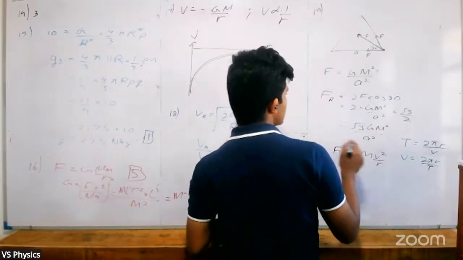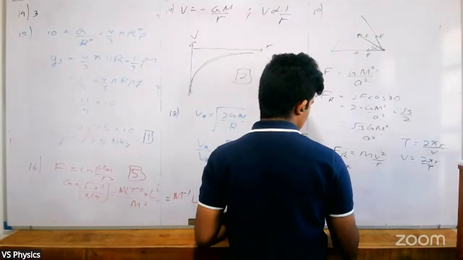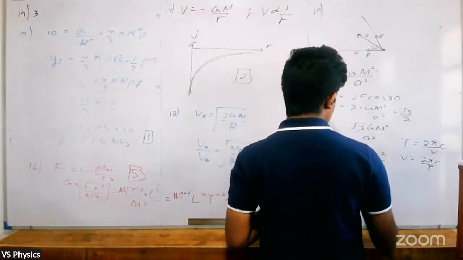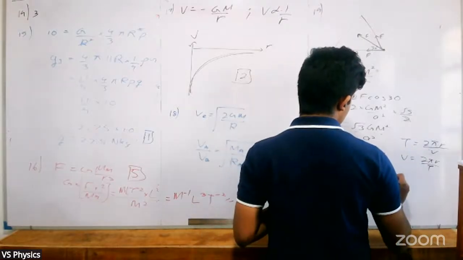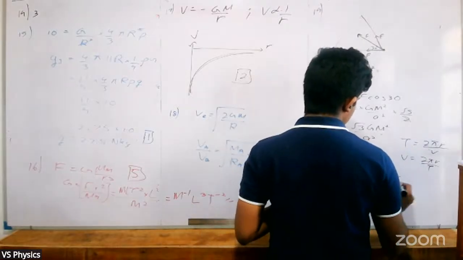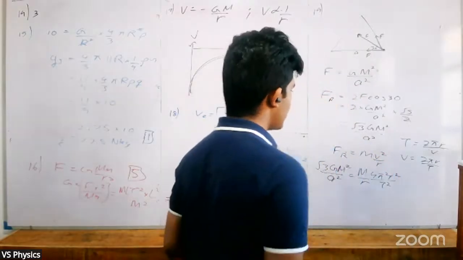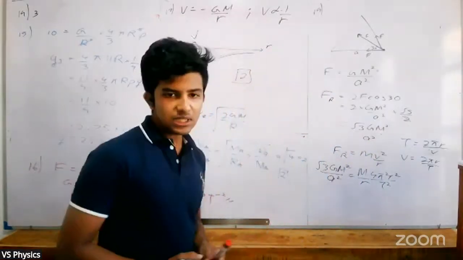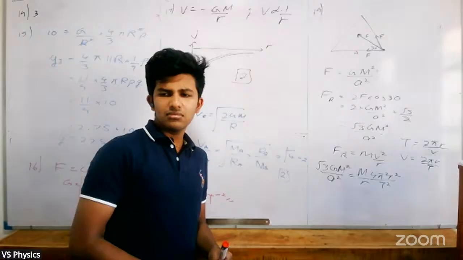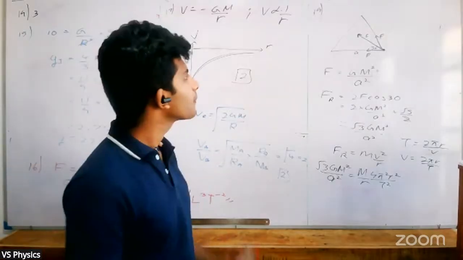First of all, what is the resultant force? Root 3 GM squared over A squared. What is the mass m? What is the velocity? 4 pi squared r squared divided by t squared. Let's put r here. But the issue is, what is the radius?